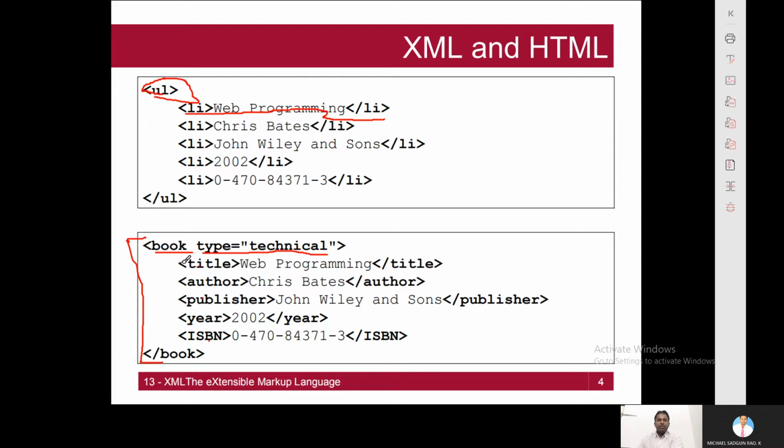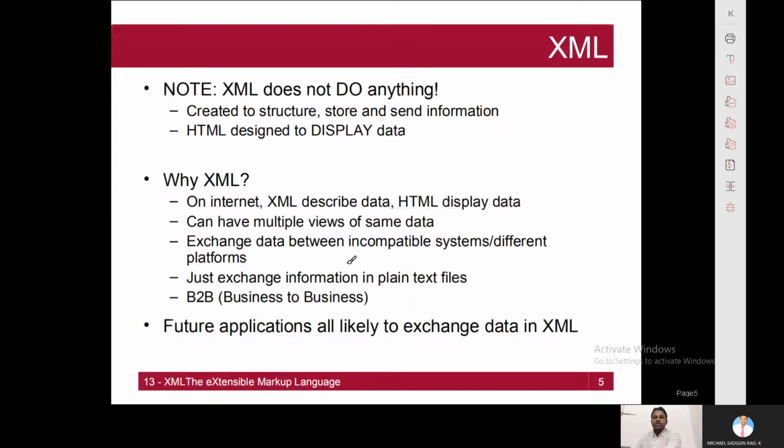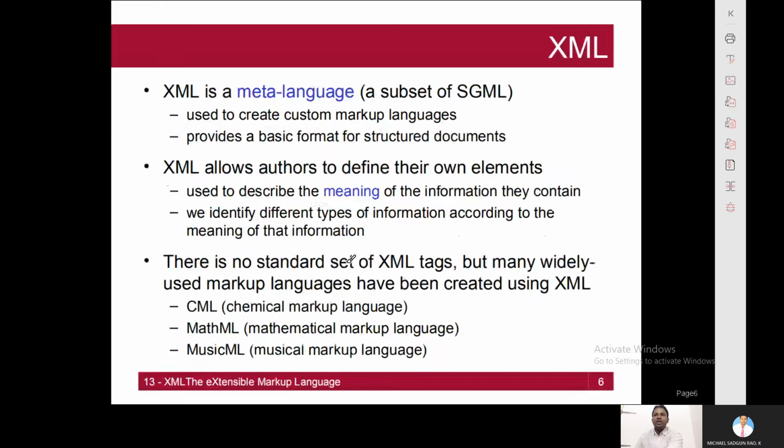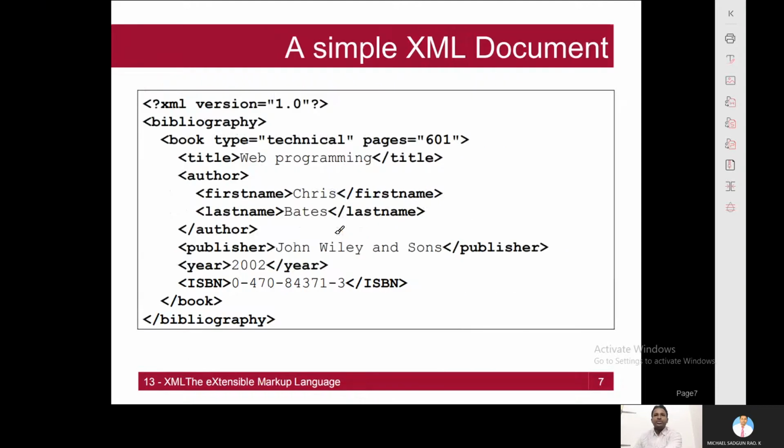Like that, you can maintain a number of books, and all those book nodes can be placed under one more tag. We can call that one the root node. We will see all those things. This is about why XML. I think the important points are explained, so you can skip this. They're telling this is also not that important, so no need to go through this.